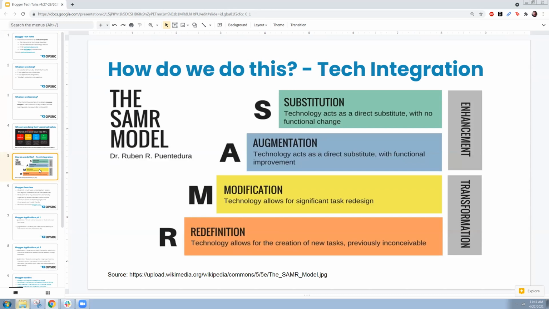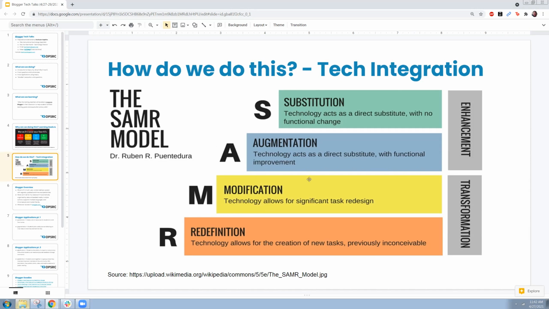So typically I try to help people to work at that transformational stage. So that would be the modification, redefinition there. But there is no problem with using the technology at a base level. If that's where your comfort level is at, that is totally fine. Sometimes you've got to start down here before you work your way up here and maybe even have the full range, using this model in multiple different ways in your classroom in a fully realized way. So yeah, please keep this in mind.